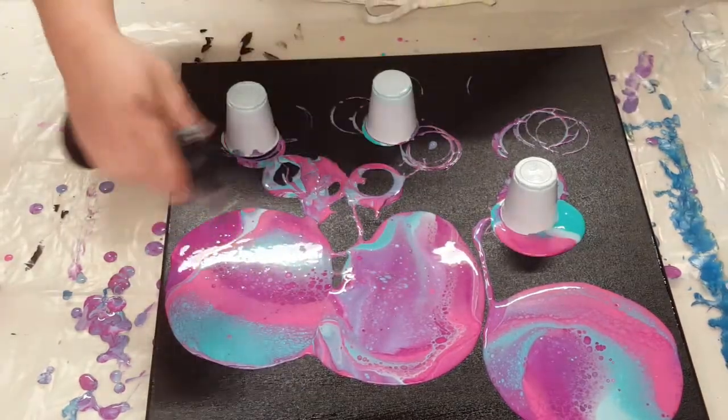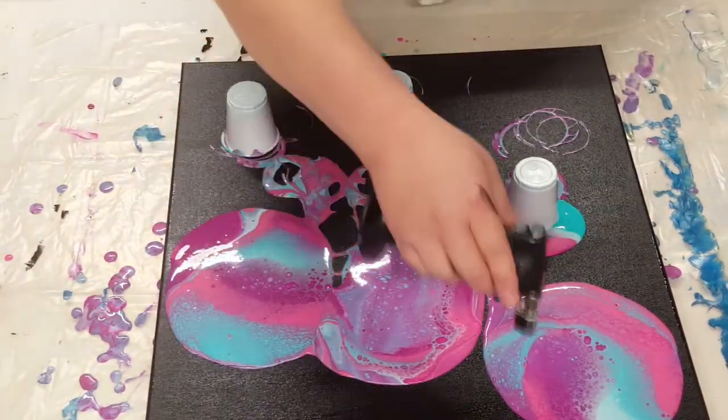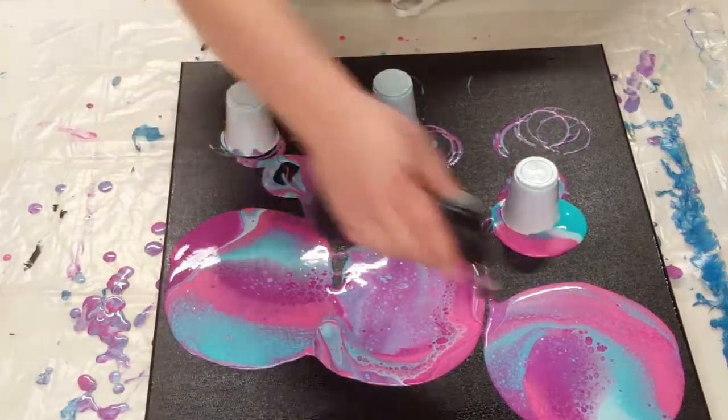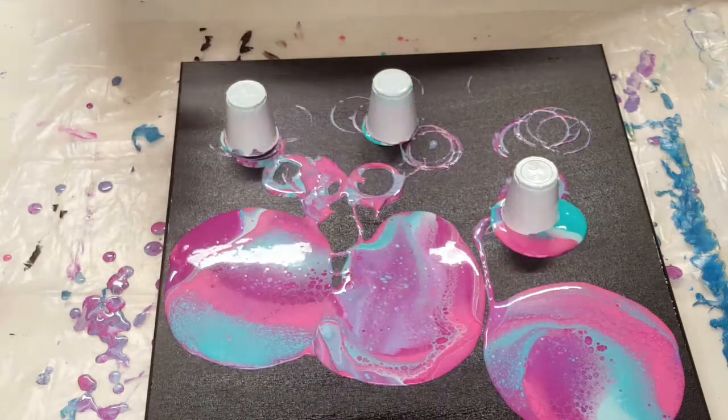How pretty these colors are. And none of this paint has any silicone in it. Look at all those cells.